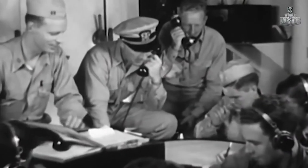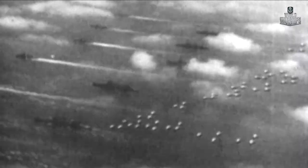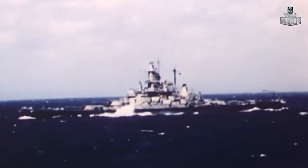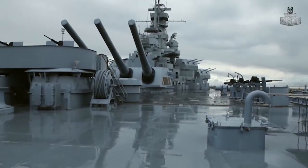After her commissioning, USS Alabama was sent to the Atlantic Ocean. U.S. battleships were tasked with holding back the German fleet in the north while British ships moved to the Mediterranean to prepare the assault on Sicily. In July 1943, Alabama joined a raid on Norwegian shores, where the Allied forces attempted to lure out the Tirpitz — but the German battleship preferred to stay under cover of the fjords. Neither the Tirpitz nor the Alabama had a chance to fight a comparable opponent; these giants created for naval supremacy never engaged in a serious battle with an equal adversary.